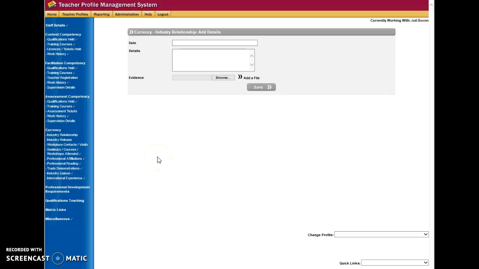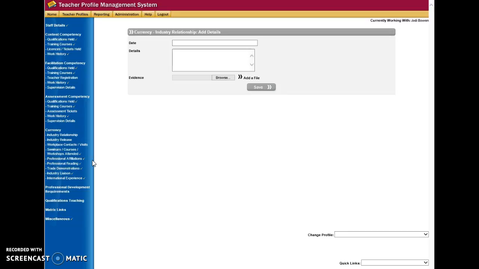Now, one thing I just need to highlight before we start is you do not have to have something in every single one of these. Currency can be demonstrated in a variety of ways, and it could vary from vocation to vocation. So you do not need to have every single one of these checked off. How many? The question I always get, well, how many? What's the minimum amount? There is no minimum amount. It's around you being able to demonstrate currency and competency.